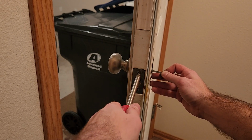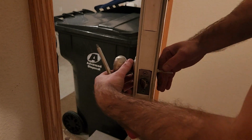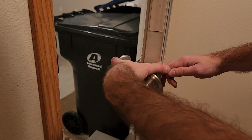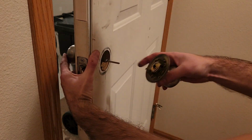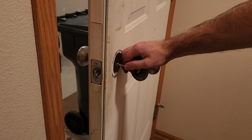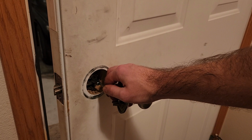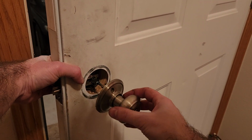And we'll get that tightened down in a little bit. Snug everything up when we're done. So the tricky part is trying to hold this, if you guys can see that. I'm going to hold this in place, and then you'll see the screws on the inside there. See if I can get you a better angle. Okay. So there's a couple of screws there that this lines up with.